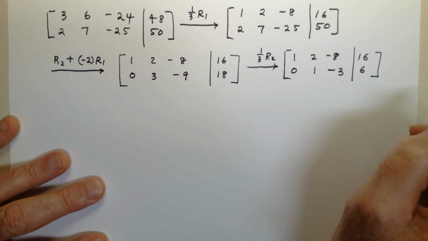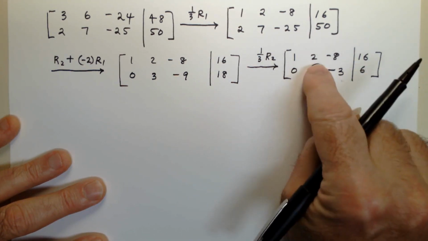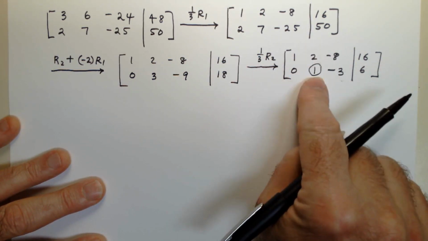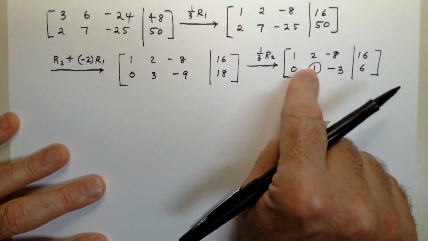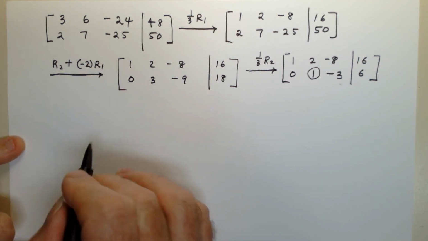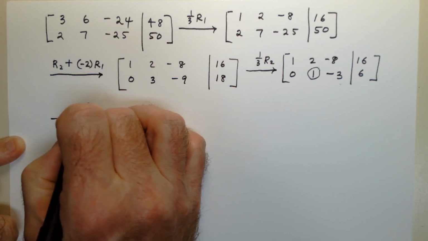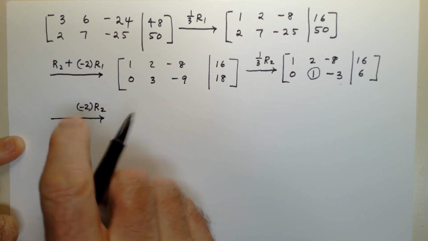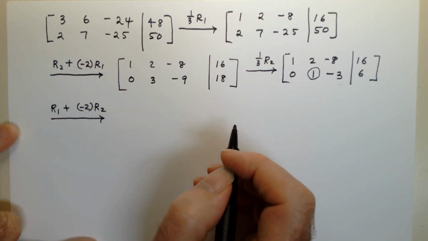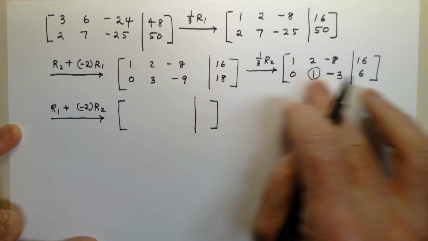Okay? Now that I've created this new leading 1, I'm going to make sure that I eliminate everything in its column. I want it to be sitting by itself. It's the only non-zero entry in its column. So I'm going to use this 1 to eliminate that 2. And that's going to be done in a single type 3 operation. So I'm going to take a -2 times row 2 and add that onto row 1. All right, let's see what we get when we do that. Now row 2 is fixed.